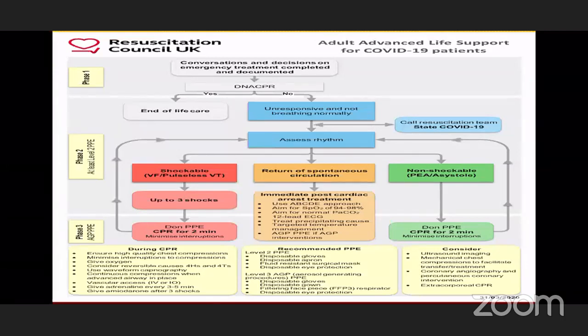That is including the disposable gloves and gown, as well as a respirator like N95, fit tested, along with the disposable eye protection. So if we see the patient is unresponsive and is not breathing normally, we'll check for the pulse, and we'll call the resuscitation team, and we'll mention the COVID status for the patient. Again here, why is it important?